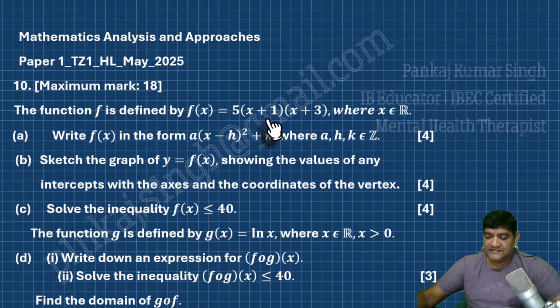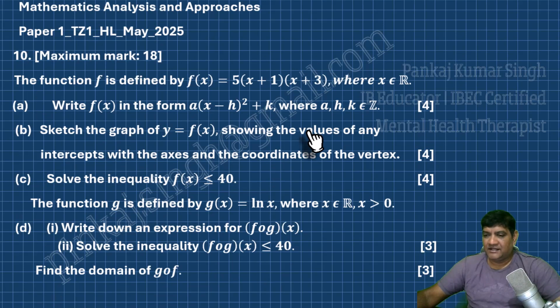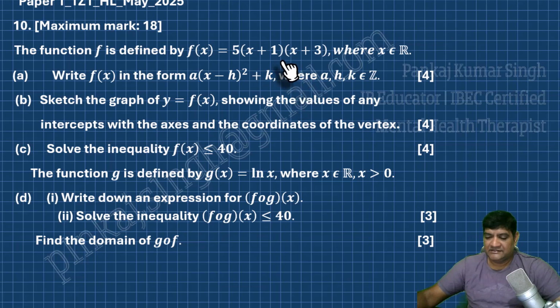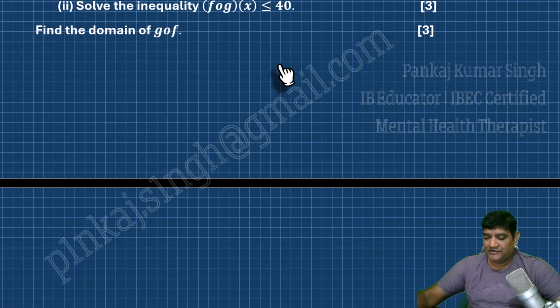Now, converting this to the vertex form can be done in multiple ways. Ideally, -1 and -3 is going to be the point where the curve is going to be cutting the x-axis, the x coordinates, which are -1 and -3. So the vertex is going to be between them. So you can do that. And because a is positive, I know it is going to be an upward parabola. But we will use a different method. I believe that's a simpler method to convert this to the vertex form. Let me quickly do that.